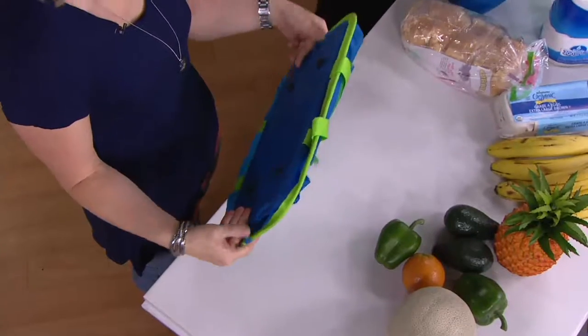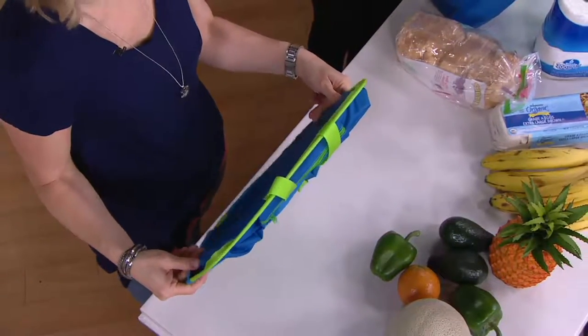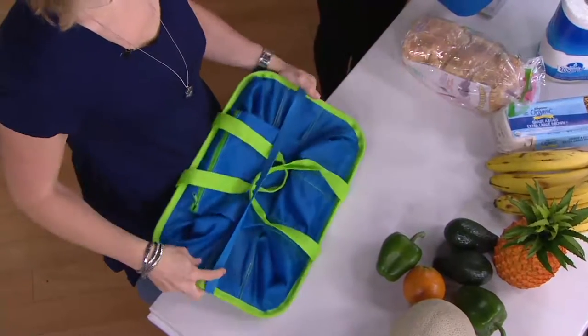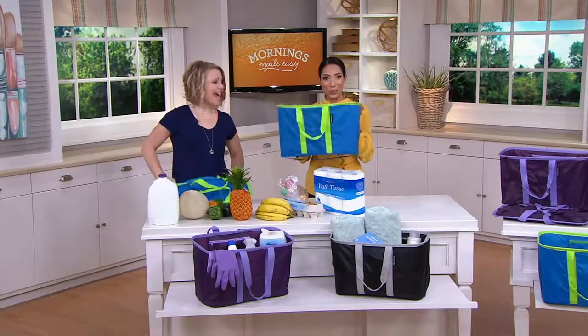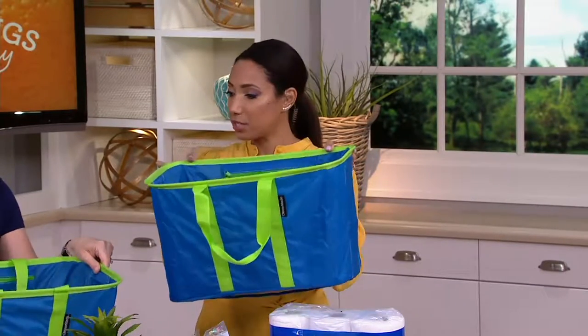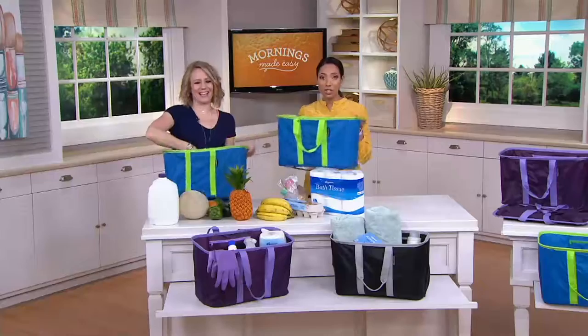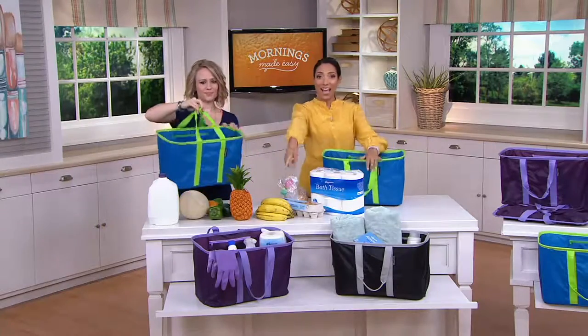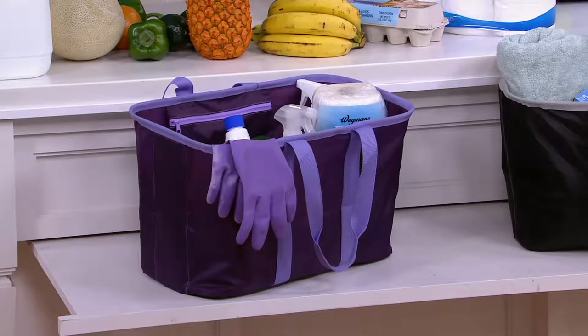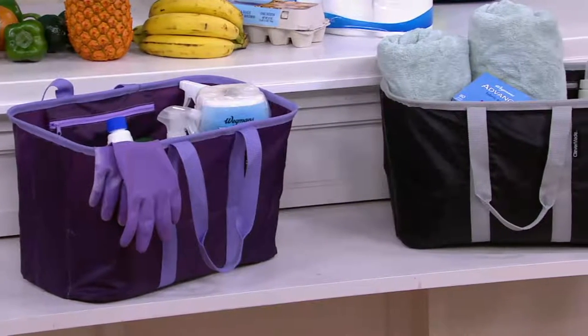You can see that's a great angle of how flat they get. You're not just getting one — you're getting two. Two snap baskets for four easy payments of $7.50. Let me show you the colors: blue-green, and the lavender-purple — you are loving it. That is getting limited, so if you like that lavender-purple option I wouldn't hesitate, especially with the four easy pays today. And then we have the black and gray.